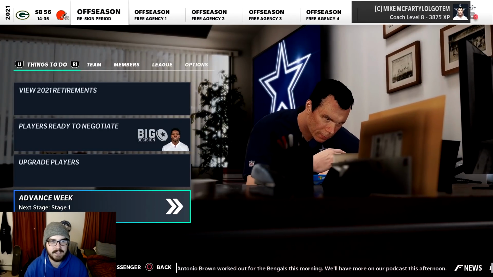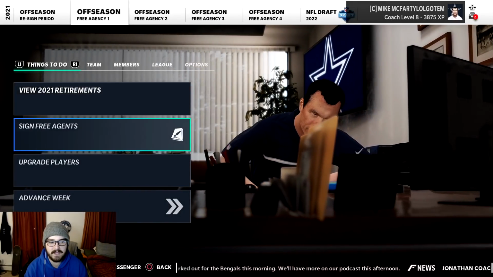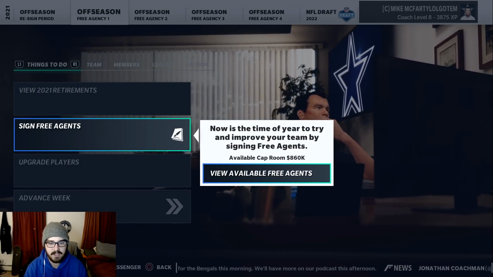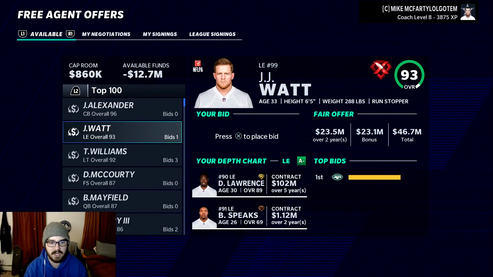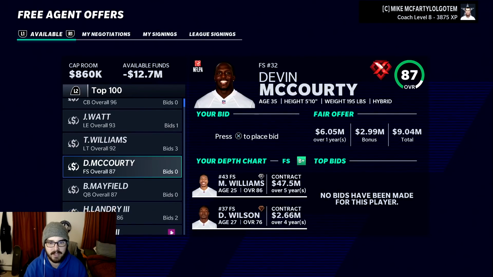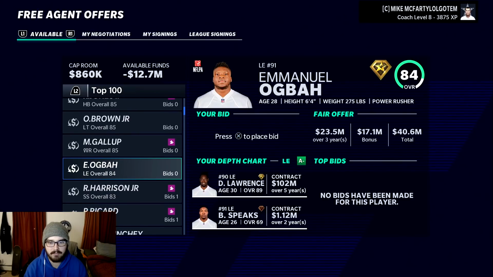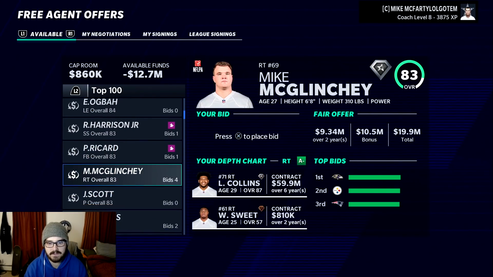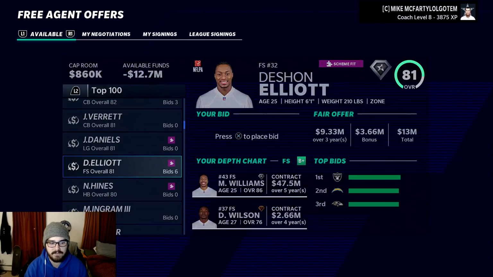Let's go to free agency though. See who's available. We might be able to snag like one player. I'd really like an edge rusher if possible, and we have $800,000. We can't sign anybody. Let's see who's available though. Of course, there's Jair Alexander. JJ Watt could totally play edge. Harold Landry would be a sick edge on this team, but I just can't cut anyone else. There's no way I can free up any more money. So very sadly, we just have to advance by.